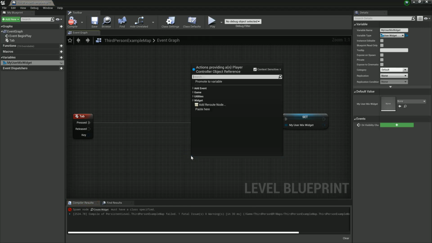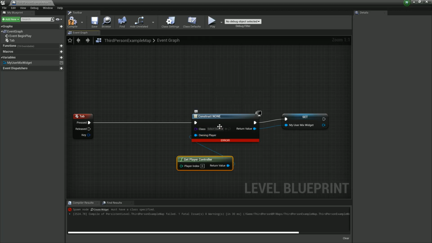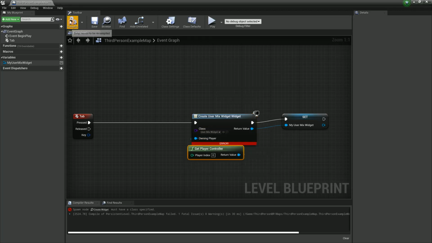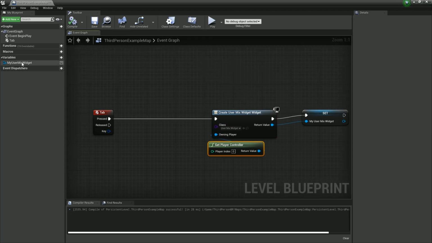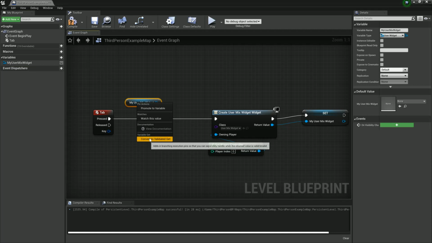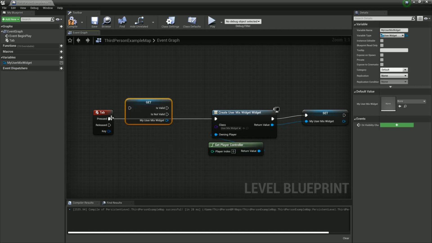Sorry, this should be player controller, and the class widget is going to be our user mix widget. Cool. And then what we'll do is actually just put this here, make it validated.